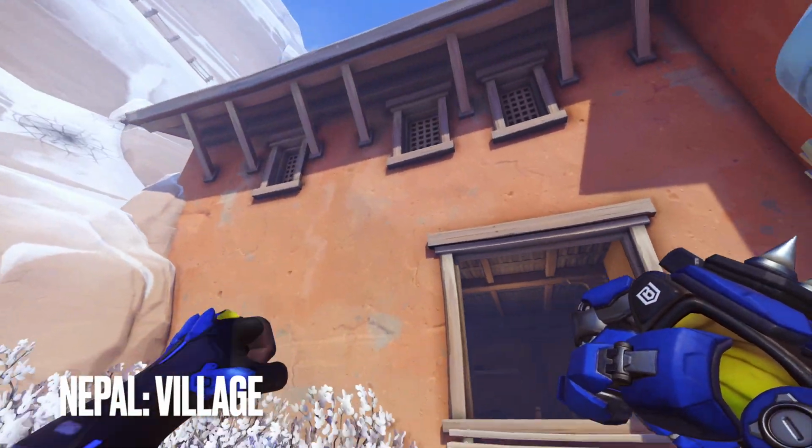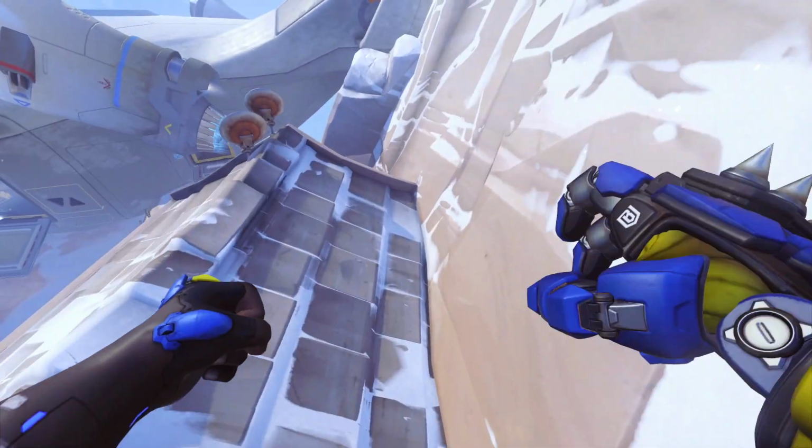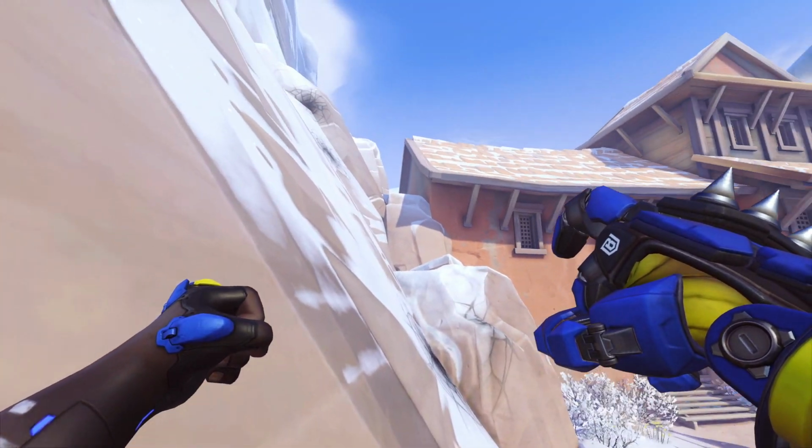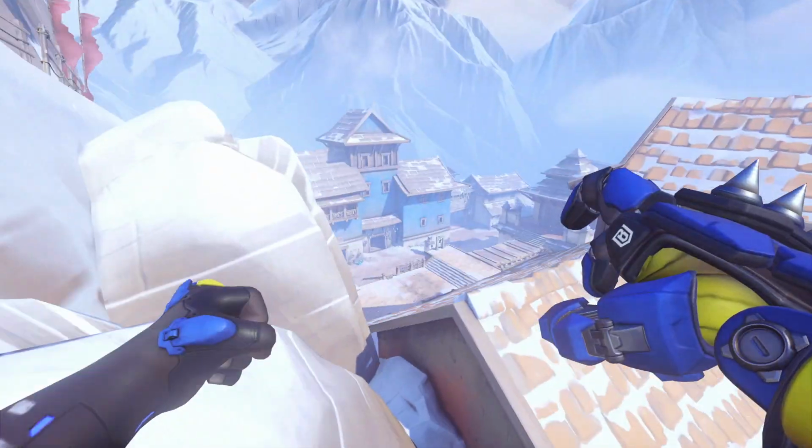And on Nepal Village, instead of engaging through the room on the high ground, why not go over the entire roof instead? Use the slanted rock surfaces to diagonal slide punch over the whole building.